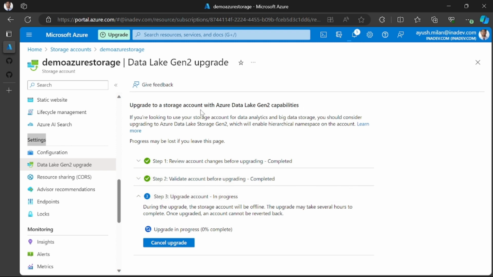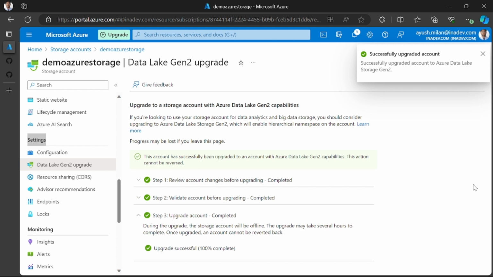Let's wait a few seconds for the upgrade to complete. Then after uploading the data to the data blob container, we will explore Azure Files and some Azure tables as well.